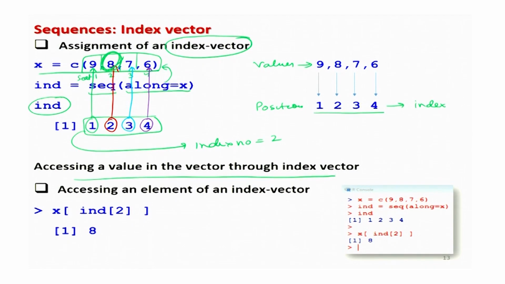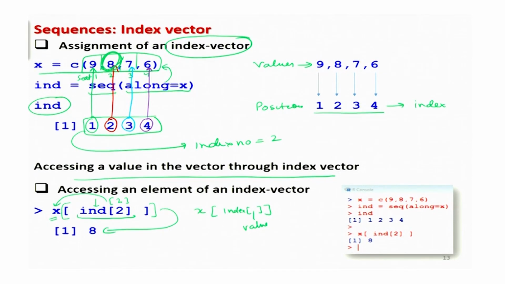First you create the index vector, and then you write down the position in the index vector that you want to access, written like this: idx, and then inside the square brackets you write the location or the value in the index. And then you write the data vector x in which you want to find out what is the value at the second place. So it is like data vector, square brackets, and then inside that the index vector, and then inside the square bracket the value that is in the index vector, and now it will give you the value 8.